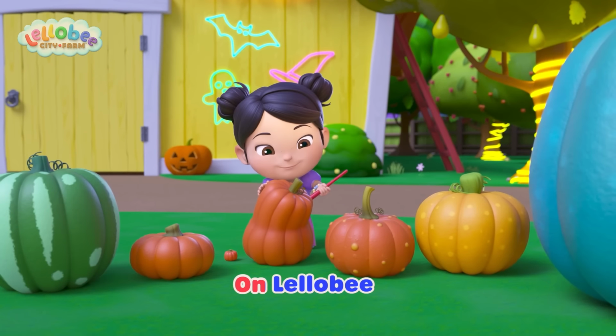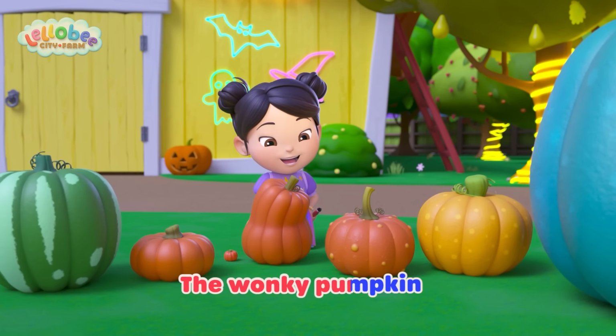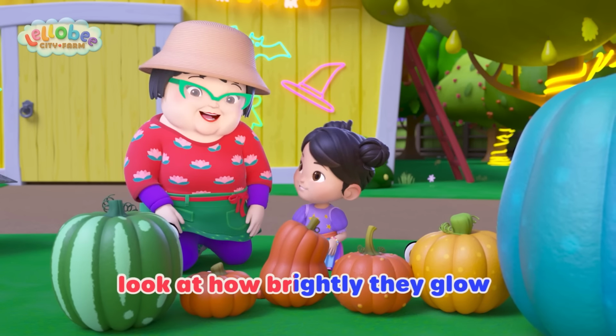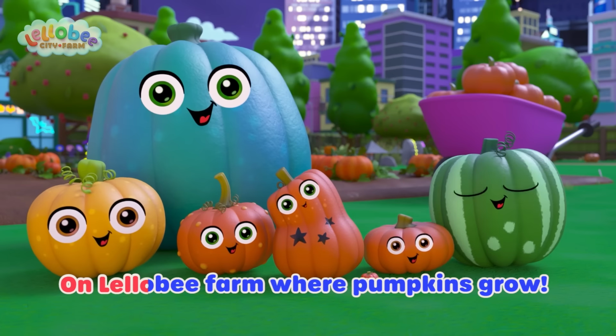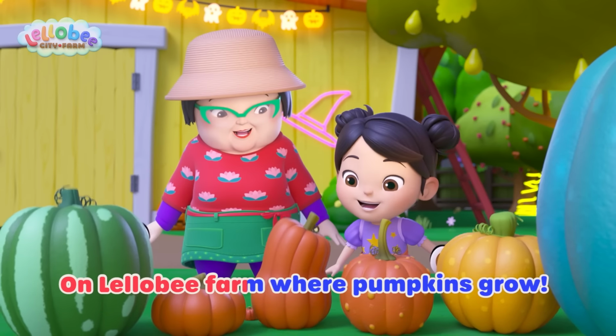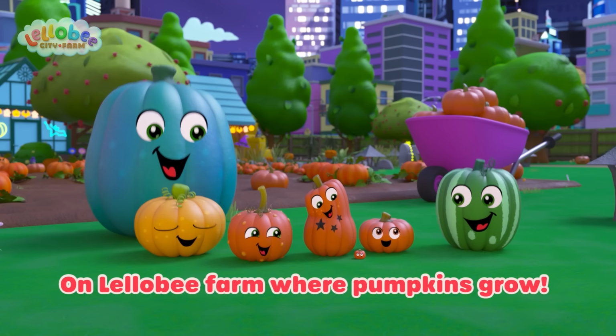Pumpkin, pumpkin on Lellobee, the wonky pumpkin is the pumpkin for me. Wow! Look at how brightly they glow. On Lellobee Farm, where pumpkins grow.